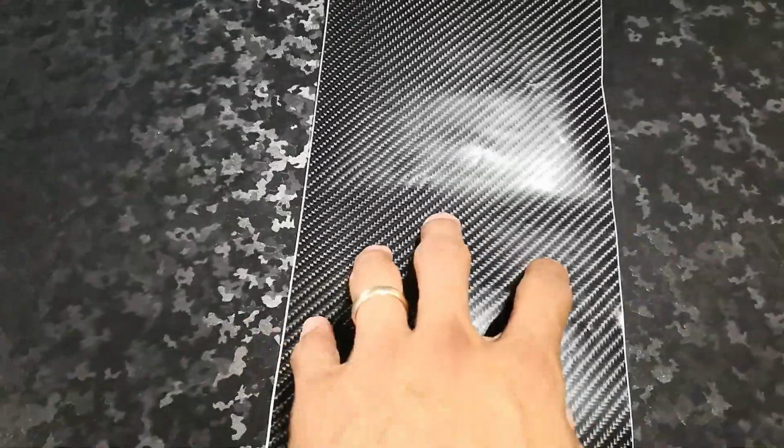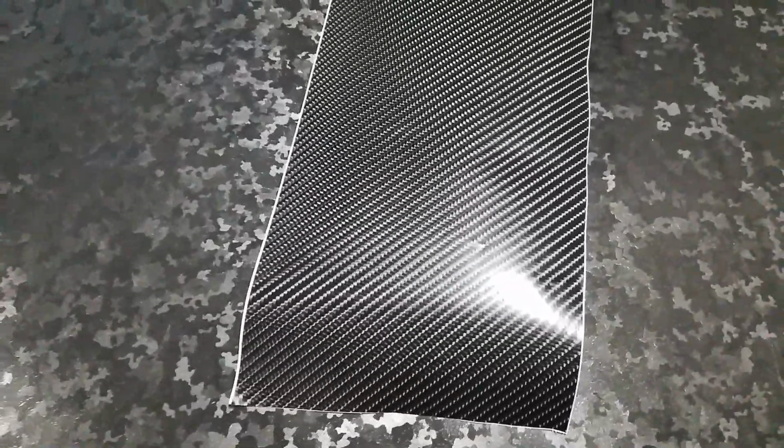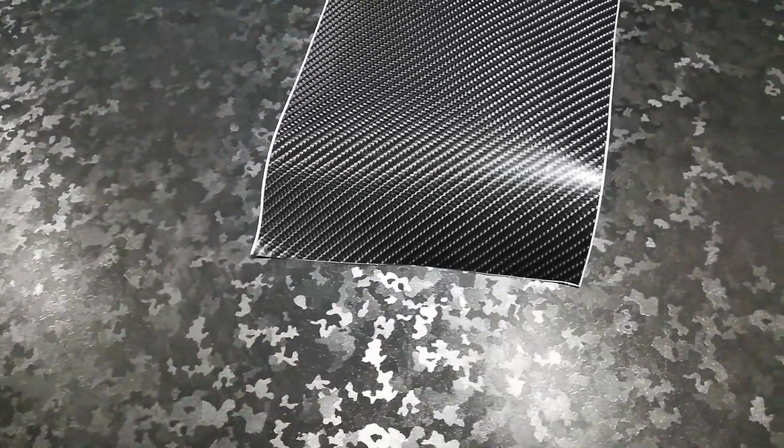So what I was getting at was, I've been using True R carbon fiber for several years previously in the XPO line. And across the XPO line, one of the notable things about the vinyl adhesive in particular was that it is fairly sticky and high tack. Meaning when you peel it off the backing paper and it touches a substrate, particularly a high surface area substrate, it grabs pretty hard.